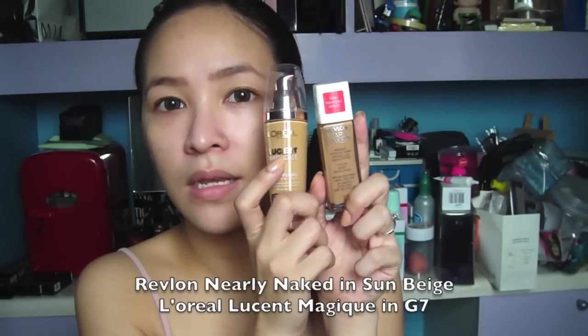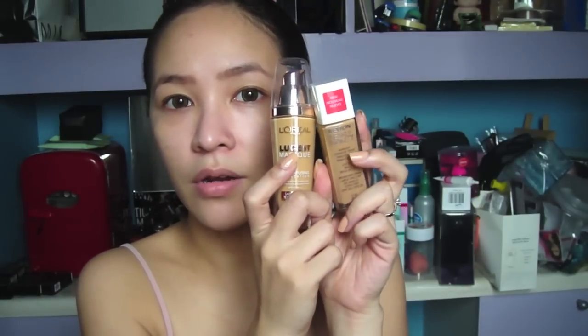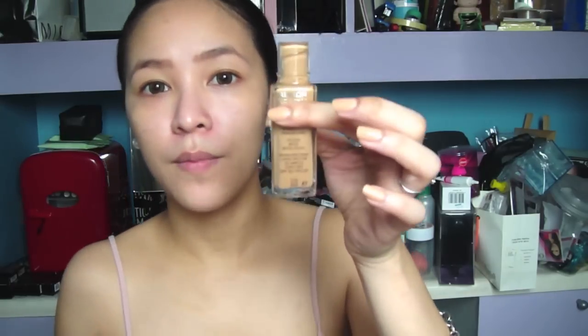This one has more yellow tones in it, and this is darker. I decided to use this instead of L'Oreal because this is way darker than L'Oreal. When I used this, I was actually shocked because when I searched YouTube about this shade, there's this girl on YouTube who's Caucasian but she uses this foundation because she likes getting tan. It seemed to me that she's like NC 20 to 25, but she also uses this. So I was like, oh okay, I can make it work. So I'm going to be using this — just take any flat top brush or any brush you use for your liquid foundation.